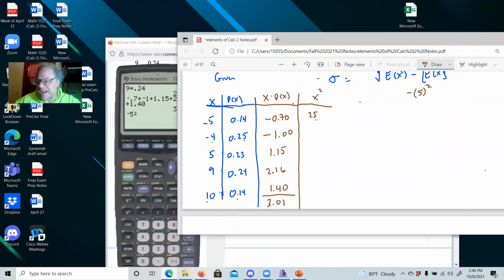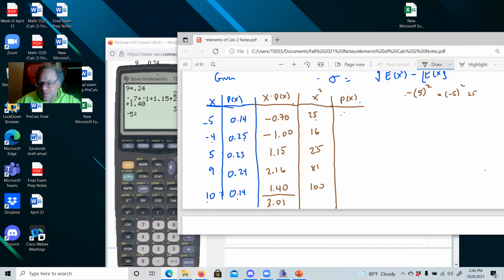Okay, it applied the exponent, and then at the end it applied multiplication, just like standard order of operations. You meant this. Then you'll get the 25. Okay, but 4 times 4, 16. 5 times 5, back to 25 again. 9 times 9, 81. 10 times 10, 100. All right. Now, you don't have to rewrite the p of x in here if you don't want to.